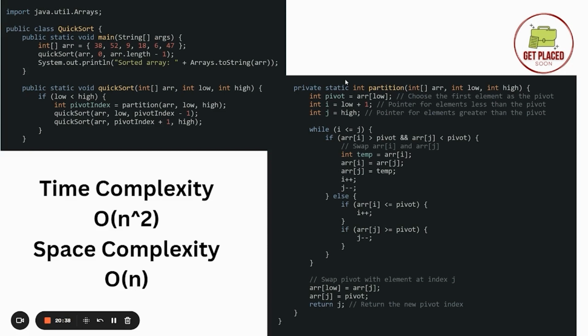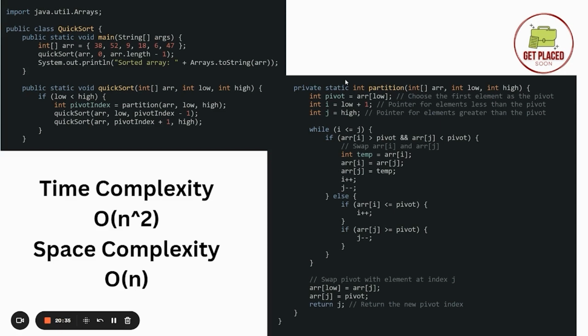But what if the pivot element that you get after the partition process is the first element or the last element? That is the worst case scenario, where the pivot is the smallest or the largest element and it has only a left subarray or only a right subarray. In that case, it will become an unbalanced subarray, so the algorithm performance will degrade to O of n square. So the time complexity for average and best cases is O of n log n, as I already said earlier. The time complexity in the worst case scenario is O of n square.